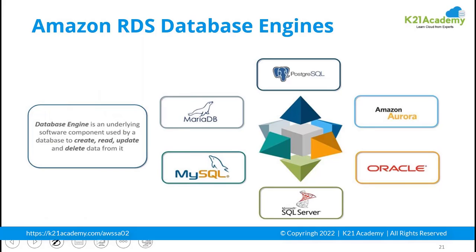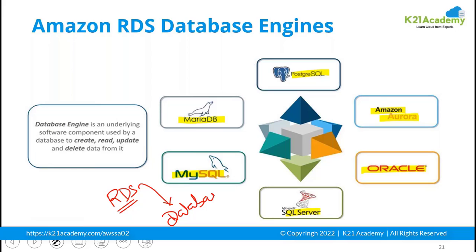So these are the various database engines supported by Amazon. You must be aware of MySQL, MariaDB, PostgreSQL, Microsoft SQL Server, Oracle databases. You are aware of them. But there is one new service called Amazon Aurora. This is actually a cherry on the cake. Amazon is already offering you RDS, the Relational Database Service, where it manages your complete database.